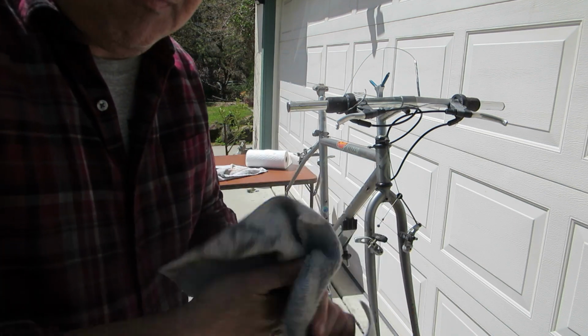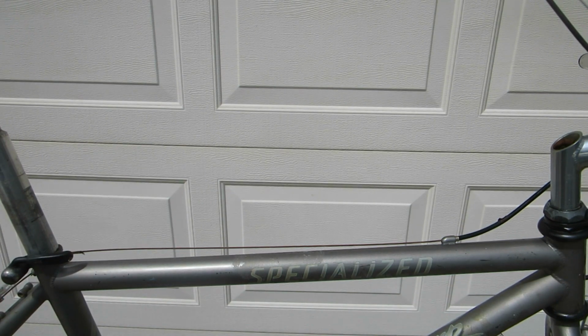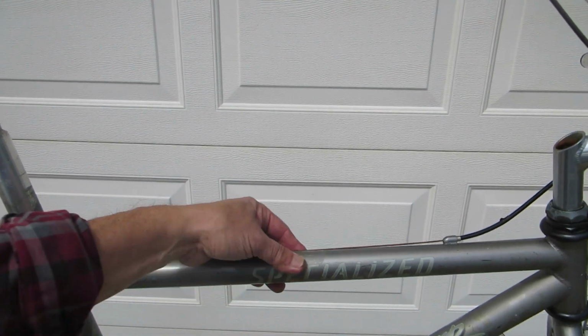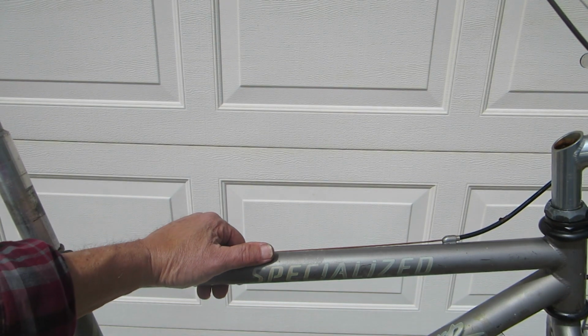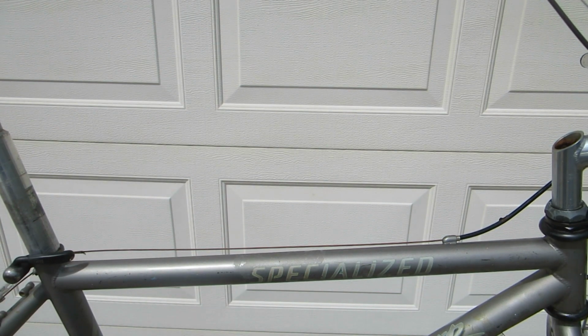And so now the headset and the handlebar stem have both been lubed. Well, I was intending to demonstrate how to remove the sticker using a blow dryer, and of course I forgot to turn on the camera. But here it is. It came off nice and clean. There is some adhesive on it, so I'll need to use some fingernail polish remover to remove the goo. But the surface underneath is still in good shape.